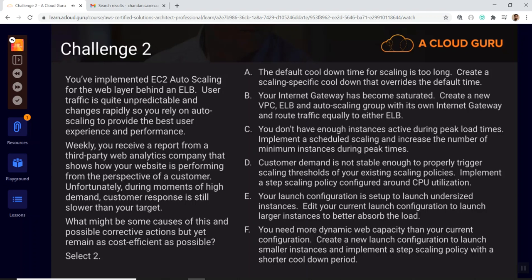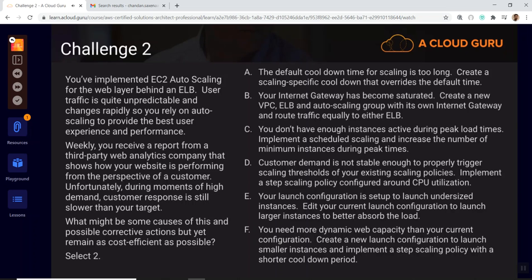Well, the problem is that once you create a launch configuration, you can't edit it after it's been created. And I think AWS does this so it doesn't have to worry about validity dates of when certain launch configurations got changed or versioned. So right now they force you to create a new launch configuration and assign that new launch configuration to that ELB. Now, if we change this to say we would create a new launch configuration, this would be a good suggestion.